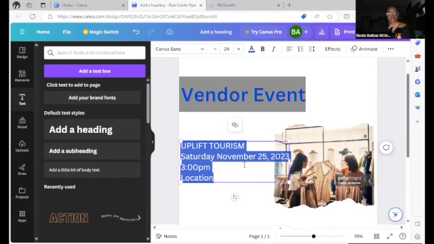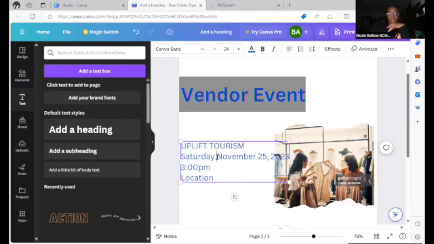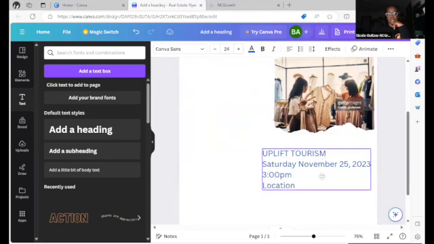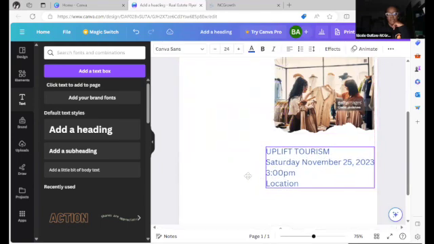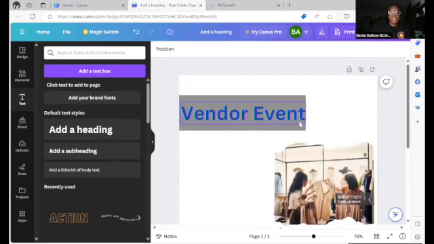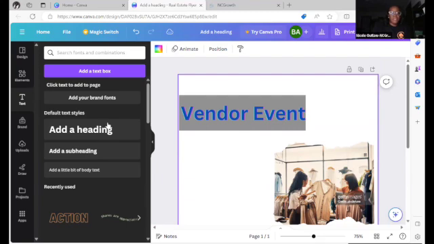As you can see, my date is going a little bit further over. So I might want to just change this into the numbers, or I could just move it around. So we'll move the whole text box down here. Well, let's do it over here to the side. How about that? And of course, we want to change the color because this is pretty plain now. I will say once again, there are some features that are not accessible, but it's easier to create from templates in the free version. So just keep that in mind.